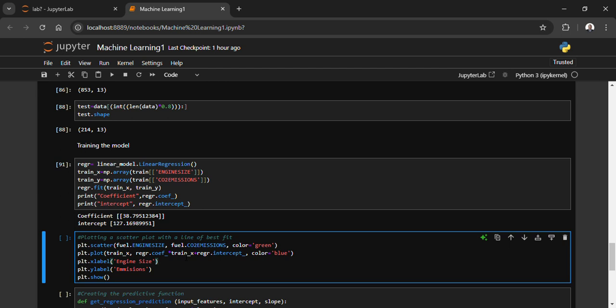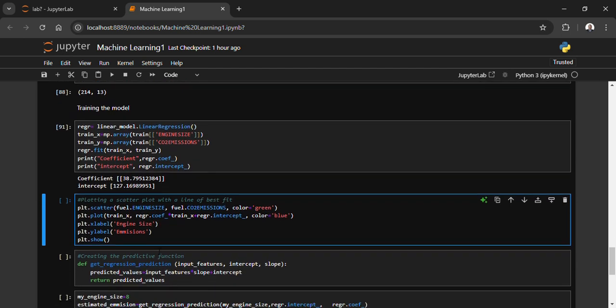We plot the line of best fit because it visually represents the model's prediction of carbon dioxide emission based on engine size. So let's plot and see. This is the code that is used for plotting, and you can play around with the colors. In my case I used green for the scatter plot and blue for the line of best fit.